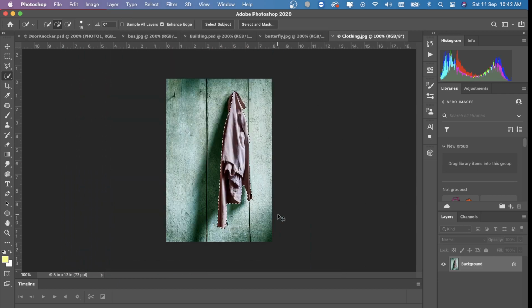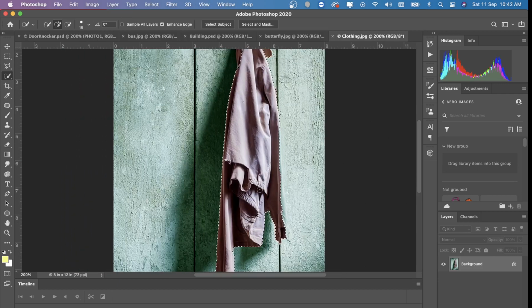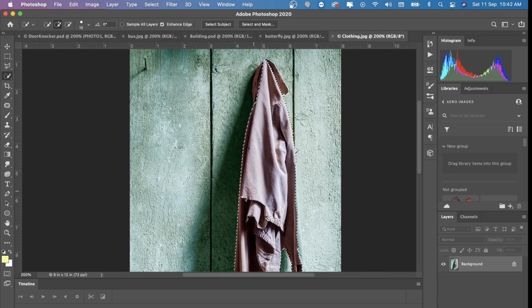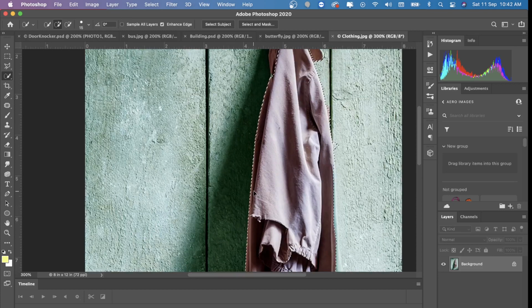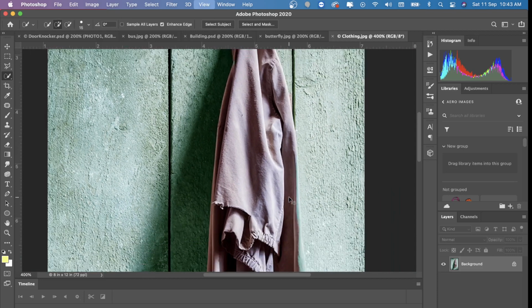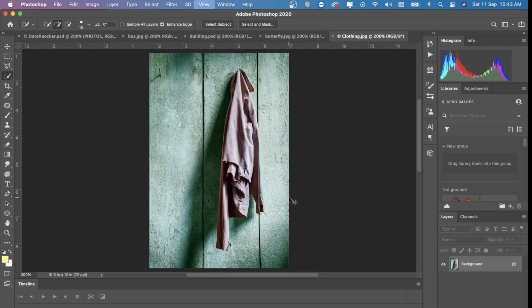I'm going to do Command 1 to bring it up, and I'm going to hold my space bar, which turns into a hand, to go around and look to see. I see that I'm still missing part of the collar, so I'm going to come in here. It went too far out, so I'm going to hold my Option key down and then grab that. I'm going to hold my Option key and take away some of these pixels. Okay, so this is my selection. Command minus to bring this down.